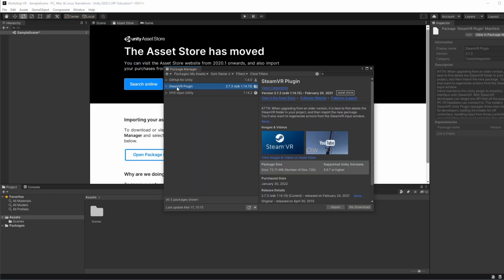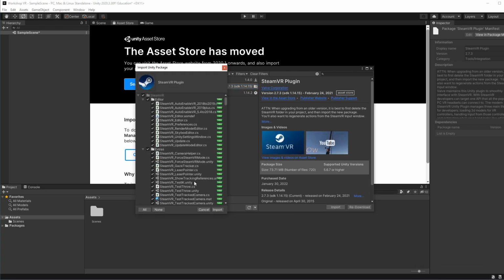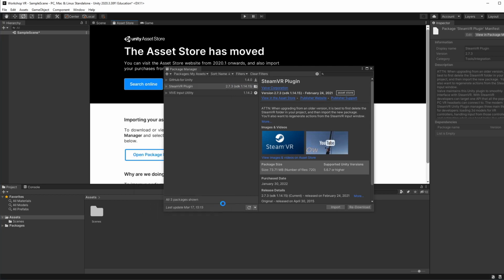Here I already downloaded the SteamVR plugin, and I would just go to the package manager, select my assets here, click SteamVR plugin, and click import. Here we just keep the default of importing everything and click import.